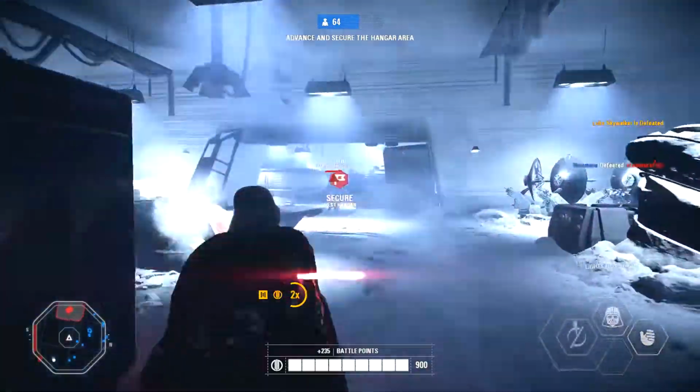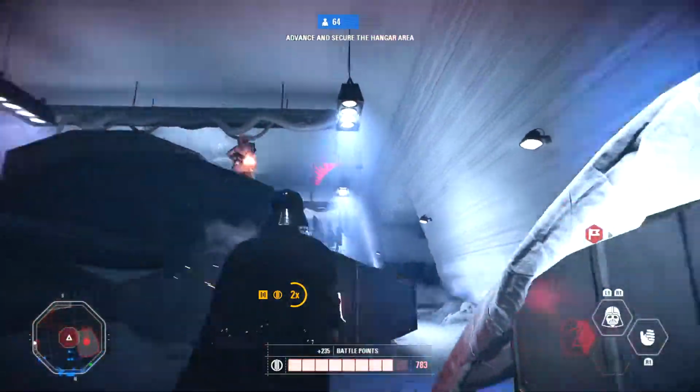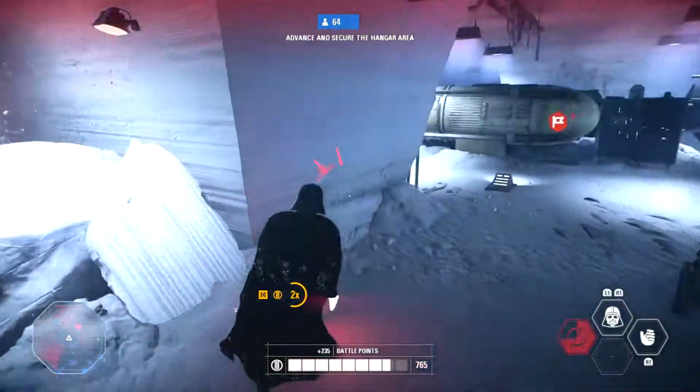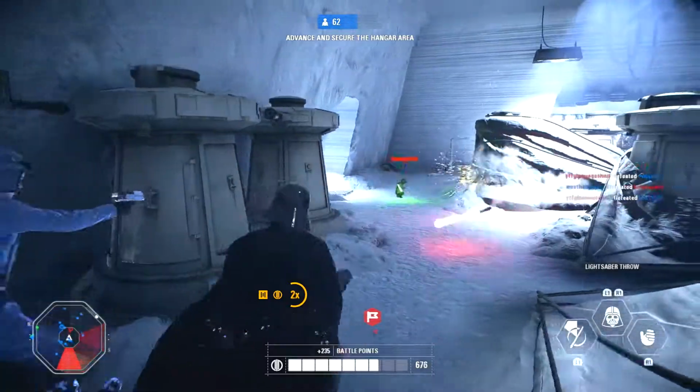The former Jedi Knight Anakin Skywalker has a massive 900 health pool and can as well block blaster fire, making him an excellent tanking machine. When the bonus health star card is fully upgraded, you can have an even bigger total health of 1050.